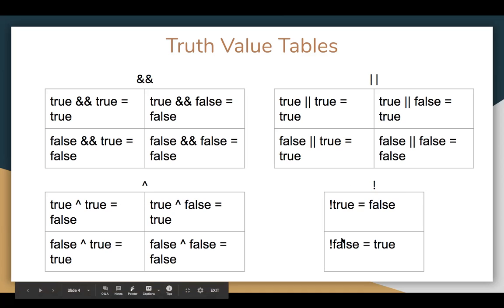And over here you can see this kind of strange one from all the rest. It goes in front of the Boolean. So you can see here that exclamation mark true equals false, exclamation mark false equals true. Basically it's just the opposite of whatever it's next to. Again, if you understand what these symbols do, you don't have to memorize these at all. As long as you understand what these symbols do, there's no need for these truth value tables. This is just to illustrate a little more about how these are placed and how they work.